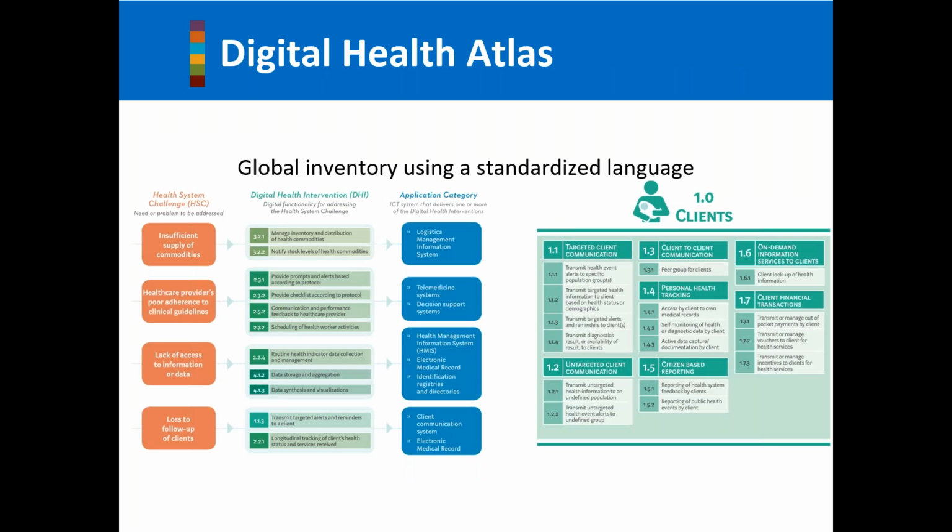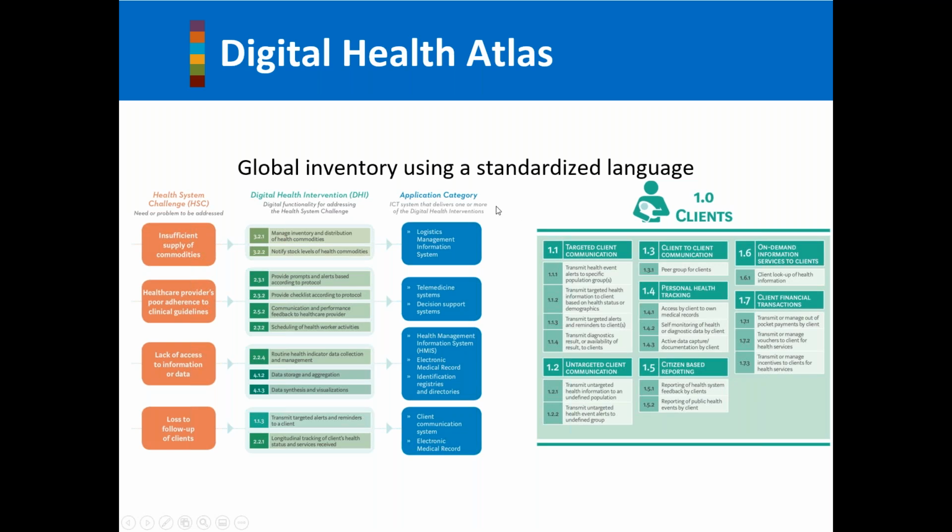The next key piece to include in your concept note is a detailed overview of the data collection model. So this falls under methodology. It's ensuring that there's a level of institutionalization of these concepts: the concept of a health system challenge, of the digital health intervention, and then of the application category.